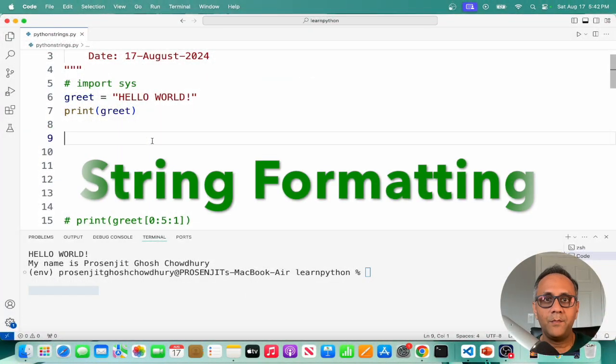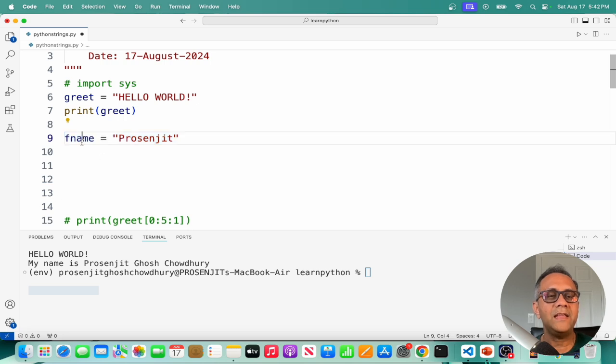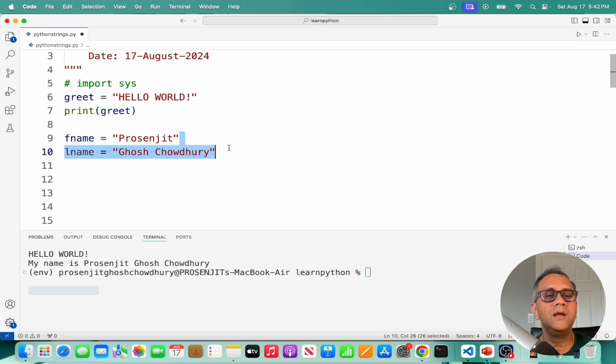Okay, let me show you some string formatting here. Let's say you have a variable called f name, and it's set to your first name, Prosenjit here. I have another variable, say L name, the last name, and I have my last name stored here, Ghosh Chaudhary. Now I want to show you how you can concatenate both of them. I want to have an output like my name is Prosenjit Ghosh Chaudhary, full stop.